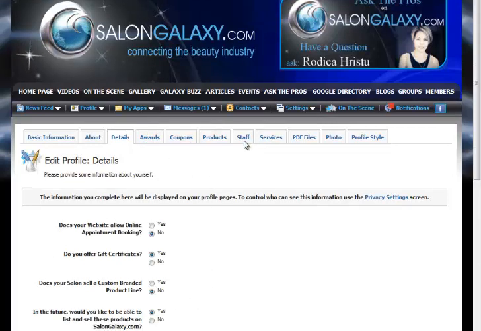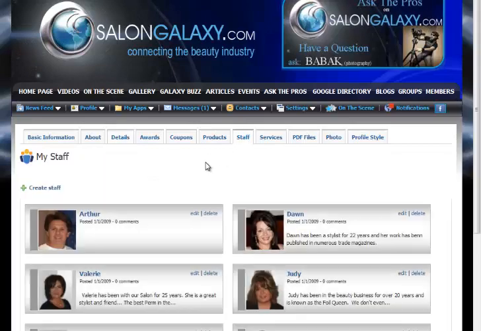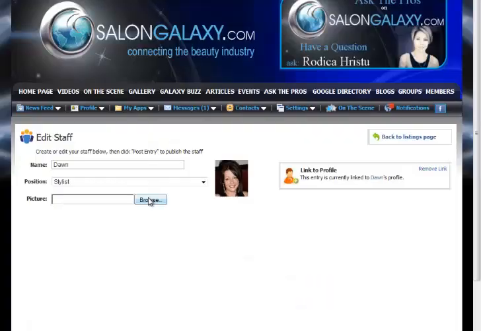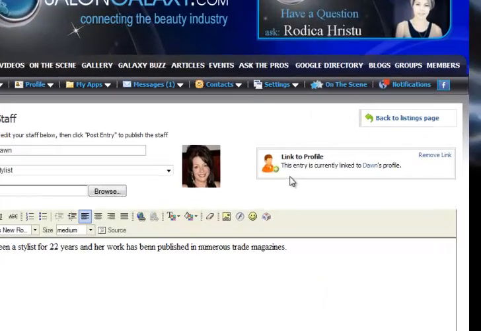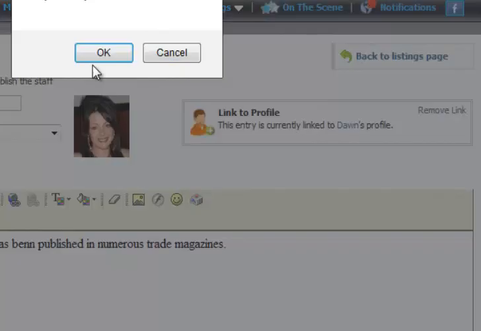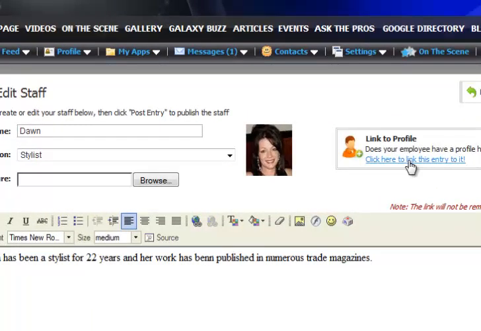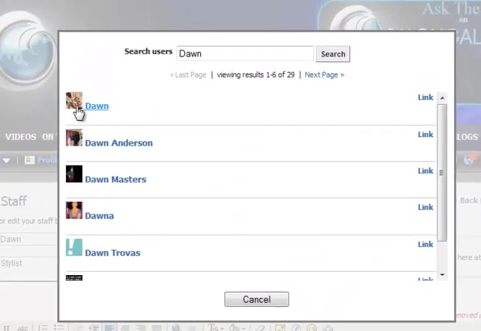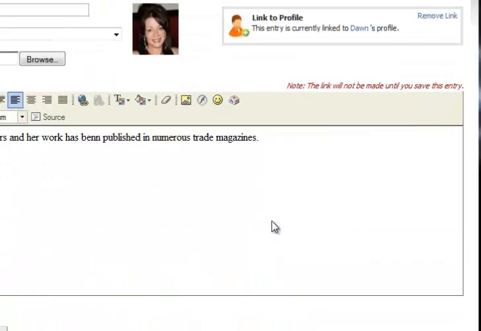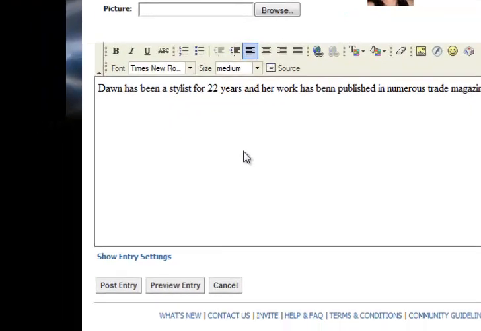This is where you can add your staff, which is really cool. This is some of our staff. If you go in there, you can edit it. We'll get into a lot of this later, but I wanted to show you this real fast. If you currently have an artist profile and you're a salon owner, have your staff join. Link to their profile. This will actually search for this particular profile. If I remove this link right now and I click here to find it, I find the link, I link to her profile and save it right here, post the entry. It's very cool.